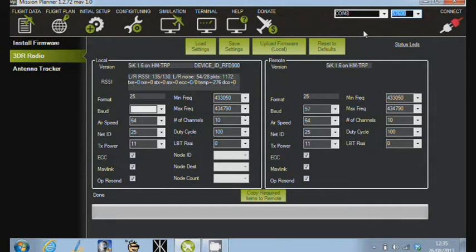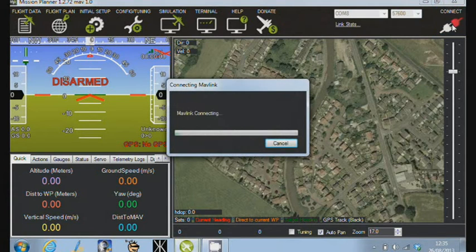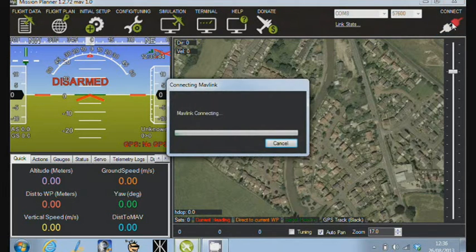So that looks pretty good to me. That's all going to work. So what we'll do now is go into flight data, click on connect, and wirelessly over the link, it'll start to download all of the information. Lost the heartbeat, bear with me a second, I'm going to just plug it in again. Right, we'll connect this time. Here it comes. Sometimes if it's not in use for a little while, the heartbeat, the little flashing light, stops. So you just have to be a bit careful of that.